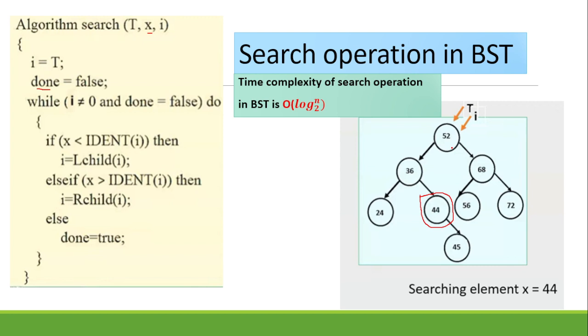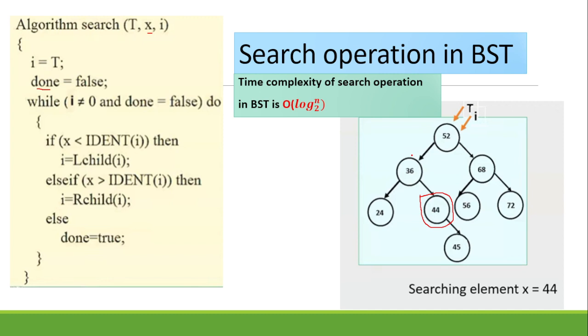If the search key is less than the value in the root node, it means that the search key is on the left subtree. Why? Because in a binary search tree, every lower value of a particular node is on its left subtree. So, if the search key is less than the root node, we know that the value is somewhere in the left subtree. Then we move on to the left child. The pointer I will move to the left child of the root node.